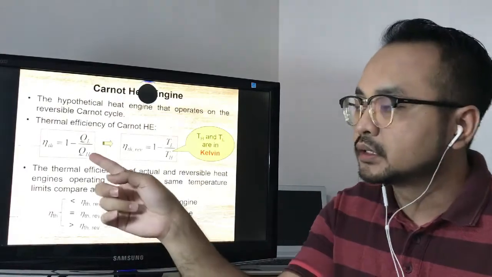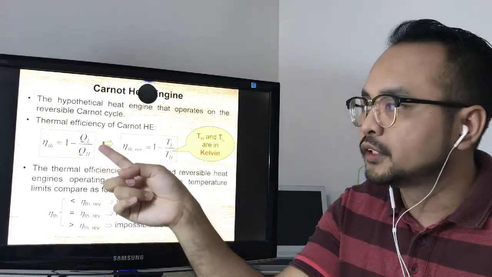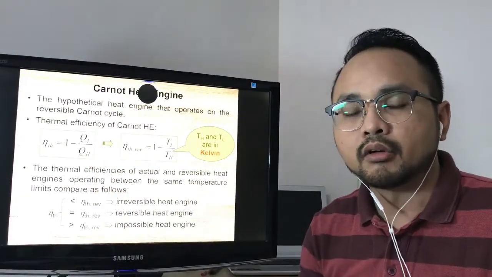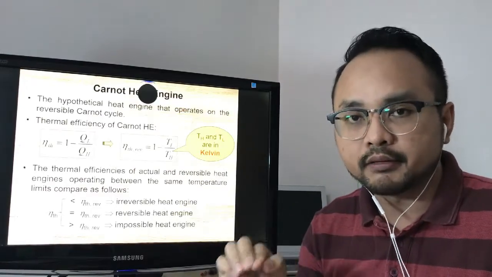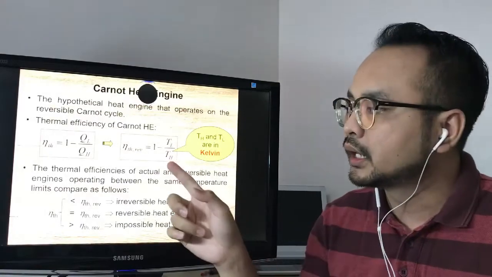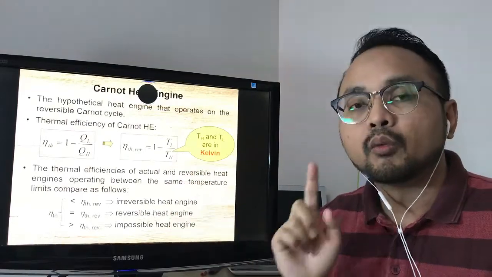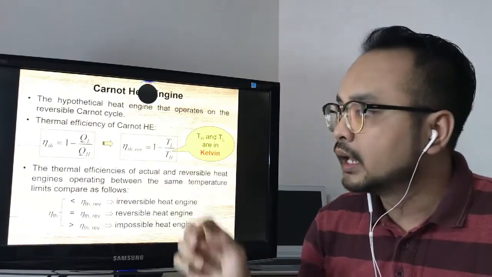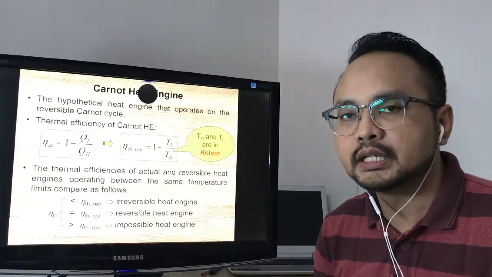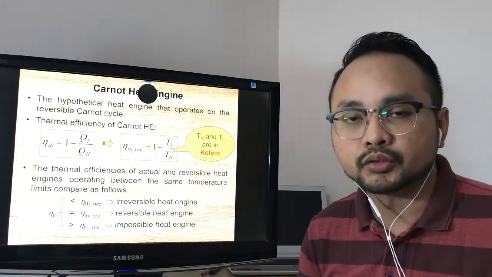So we look at this thermal efficiency equation for a heat engine. Originally, it consists of QL and QH, and because this heat engine is Carnot, the QL and QH we can replace with TL and TH. So the thermal efficiency equation can be like this: 1 minus TL over TH. But one thing that you have to remember is that the unit of T should be in Kelvin. If you calculate in degrees C or any unit other than Kelvin, your thermal efficiency is wrong.